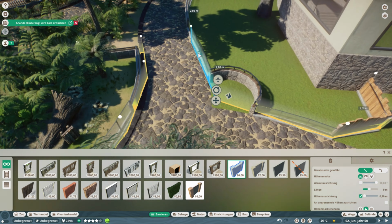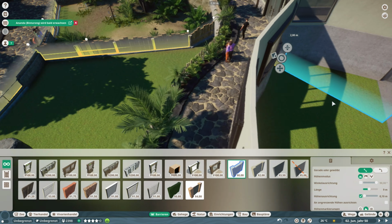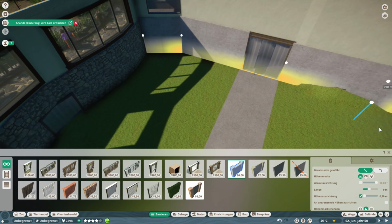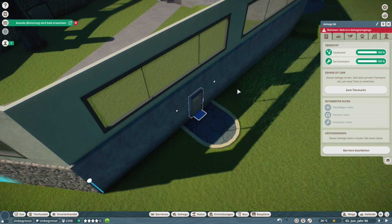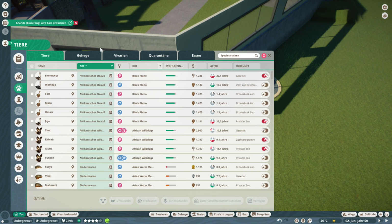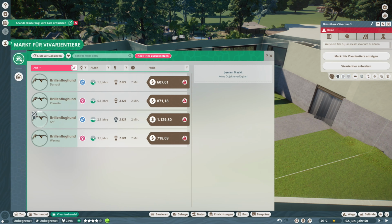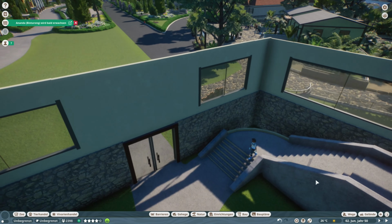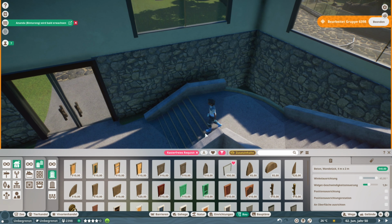On the realistic side, we might have some problems with that habitat, because as we enter the building through the doors on the side of the walkthrough habitat, there is no second door or second fencing like these plastic curtains that we have on the other side. So in theory, the animals could escape through that door if we're opening it. So the koalas could walk out, the wallabies could run out, the foxes could fly out, and we also would have a problem on the side with the plastic curtains, because these plastic curtains won't stop the koalas or the wallabies from walking out there. So yeah, on that part it is not that realistic, but yeah.